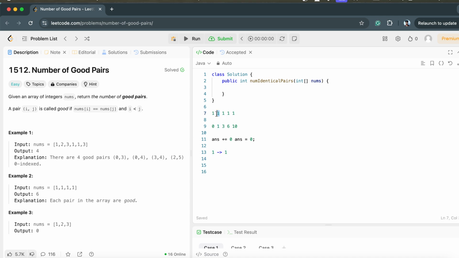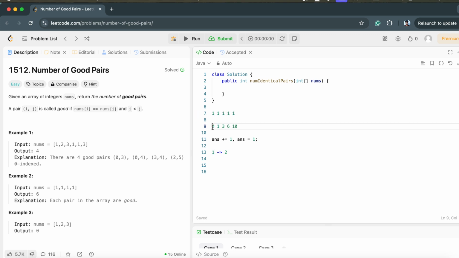Now once we got another one, whatever value we have, first we add it into the answer. So the answer plus the counter value that we have, that is going to be 1, and the answer is now updated to 1. Now the counter gets incremented to 2 the moment we got another one. Whatever counter value we have, we add it, right?